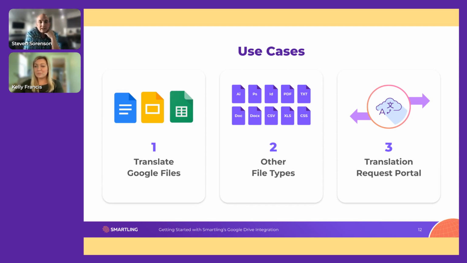And a lot of use cases will come from that. So like I said, there may be various teams in your departments that want to translate files that aren't integrated. And then we have an interesting use case that came up recently in some conversations with a couple of customers, which is they're using Google Drive as a translation request portal as it's combined with Jira. And we'll walk through what that looks like.